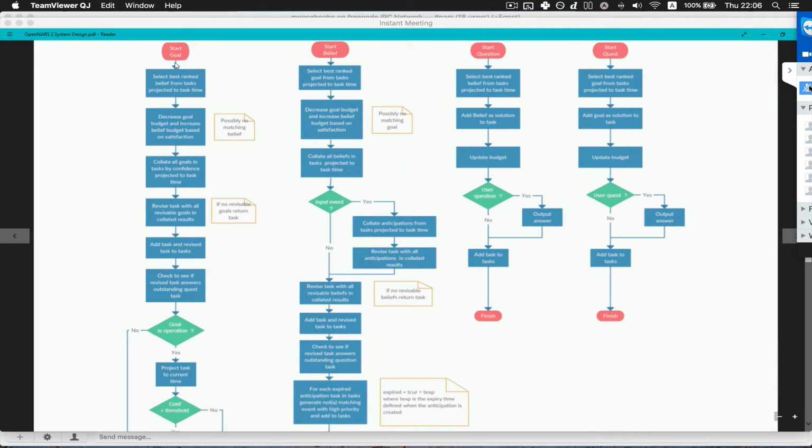So goals. The process: a goal task arrives. We select the best ranked belief from tasks, projected to the task time. So we're going to get one belief from the task bag after it's been projected to task time. And just a note on this: all of these require an iteration through the task bag.